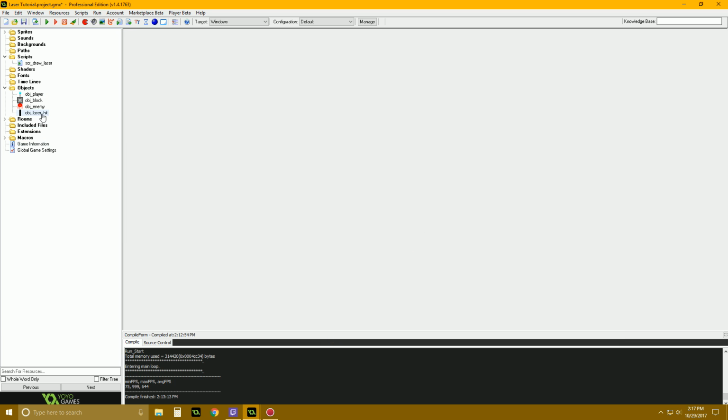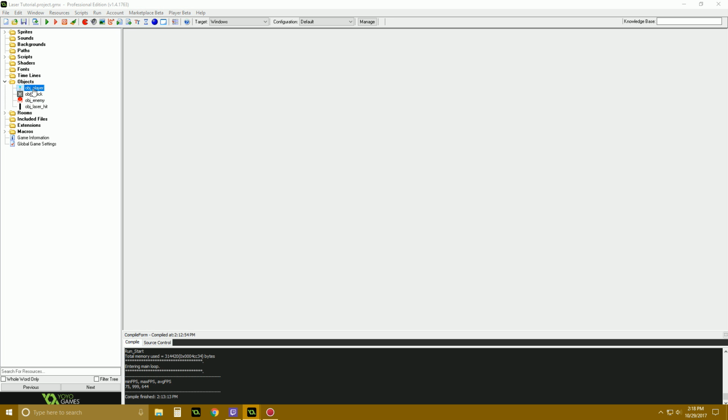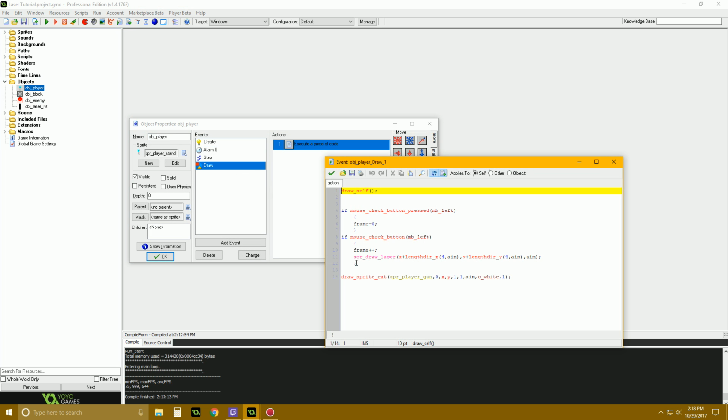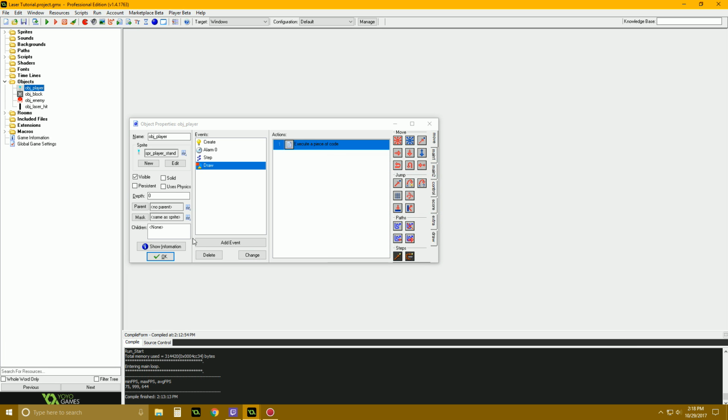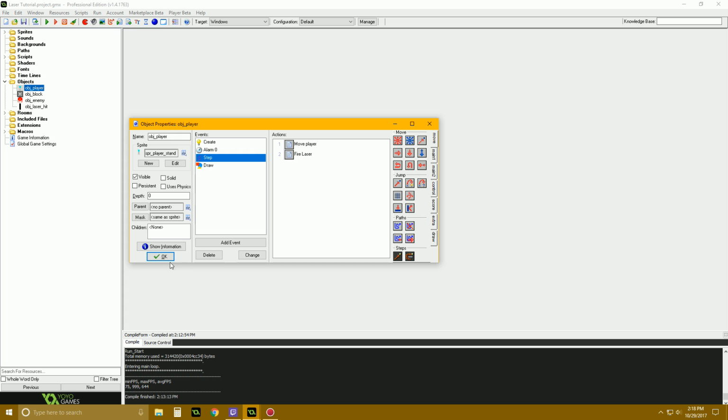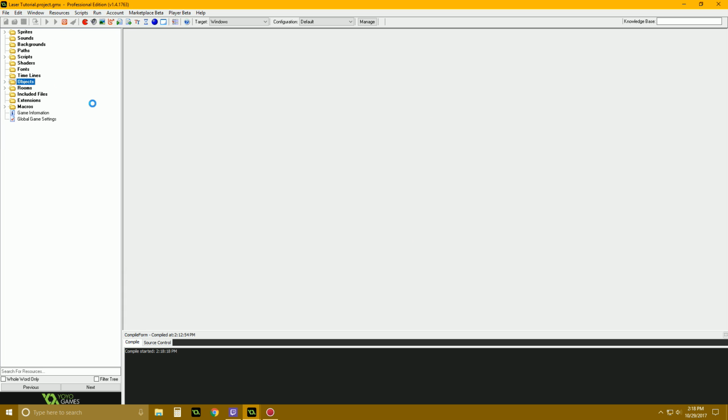The only other thing is that this laser hit, we want to make this invisible, because it's like an invisible hitbox type thing. The other laser is just an effect. So that's kind of why I'm splitting them up too. That way if you just want to draw a laser, you can use this code in your game. But if you want to do damage, you can go into the codes and do damage. I hope this works. It should. We should be in good shape.